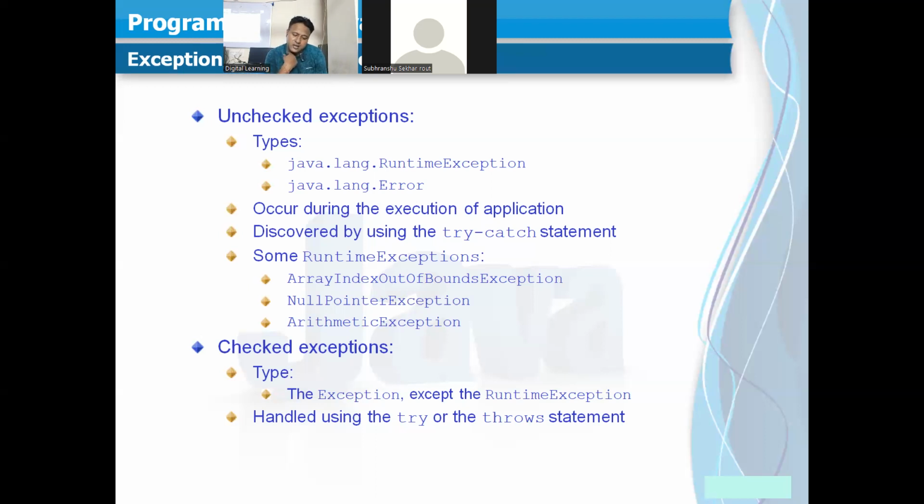These are also called runtime exceptions. Runtime exception is an exception that occurs at the time of execution.